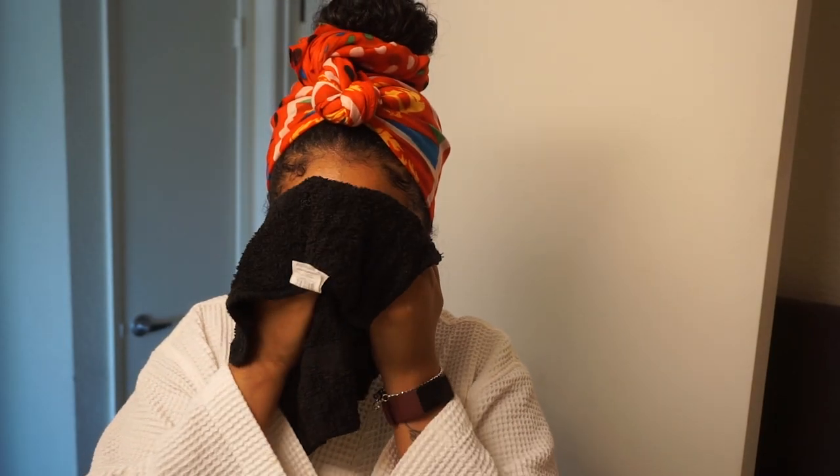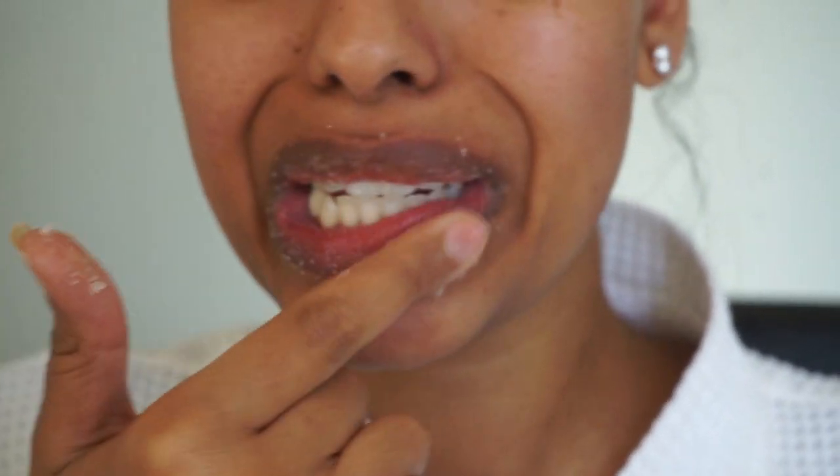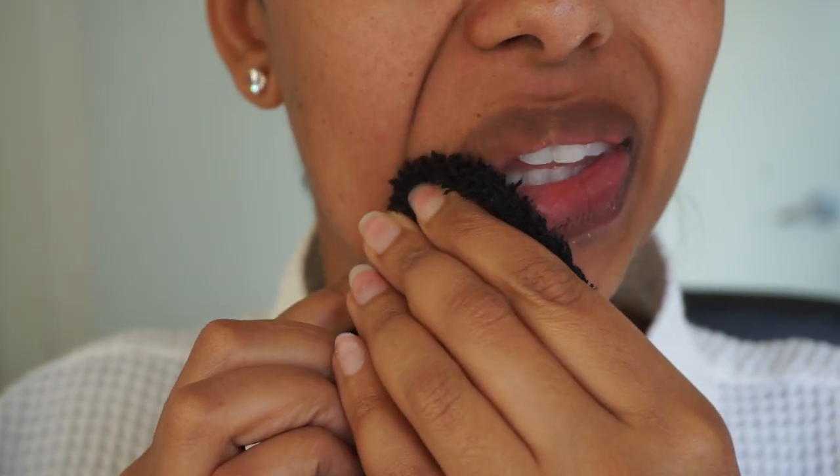I then pat-dried my face with a cold towel — it clearly felt really good. I've heard that you can't actually close or open your pores and that cold water doesn't really have an effect on your pores. I do know that it felt good, so we did it. Moving on to a lip scrub — I made this also in my kitchen: salt, honey, and lemon. My lips felt so soft after.